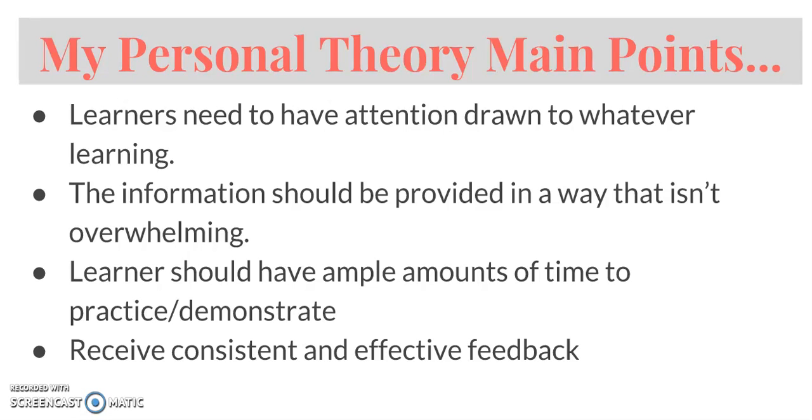Like previously stated, learners need to have attention drawn to whatever it is that they're learning. Without the learner being receptive and oriented in some way with the information, effective learning cannot occur. That attention can literally be showing them something that piques interest, or calling out names, or figuratively grabbing their attention by some sort of motivation like a raise or some type of negative repercussion.